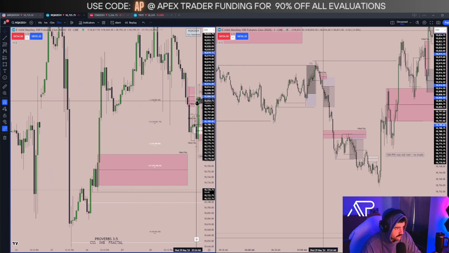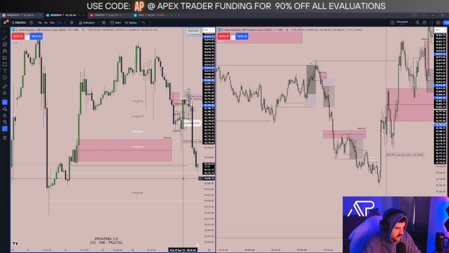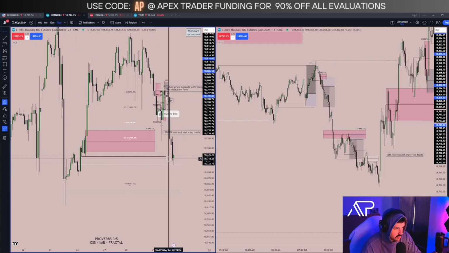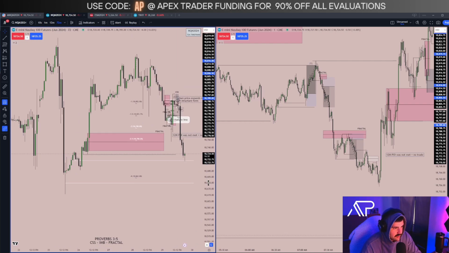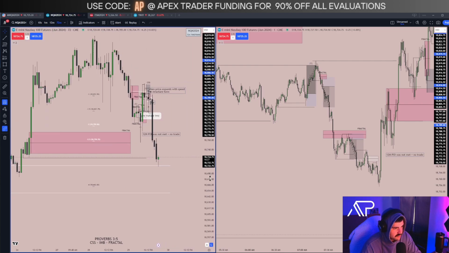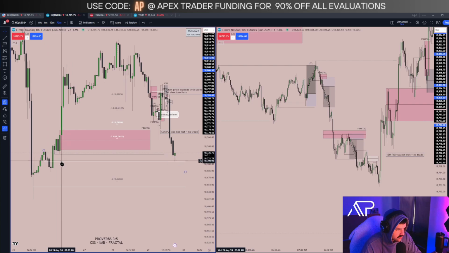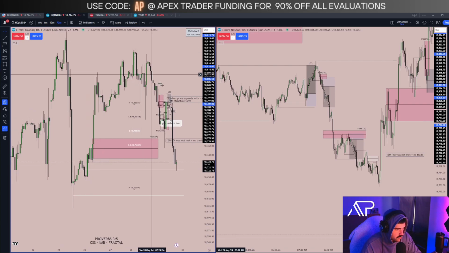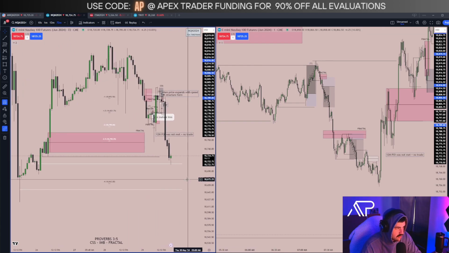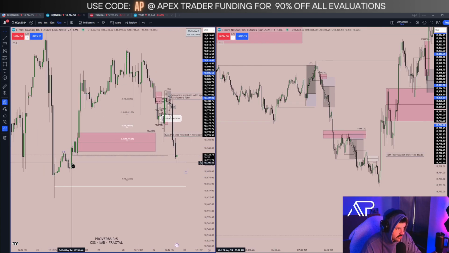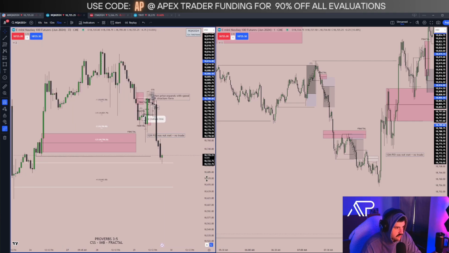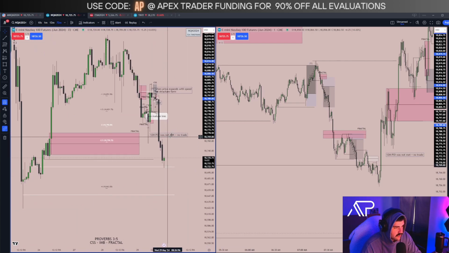Now, I will say here, there were kind of conflicting areas, because this, to me, right down here, which we finally met, was arguably extremely clear, right? I wanted to see that. Not specifically in an AM session, but I wanted to see it at some point. Why? We have these beautiful resting equal lows right over here. And you can see once these equal lows were formed, we expanded away from them, and we know that price will refer back to that in the ladder of time, right? As well as this basically unmitigated area right down here, because you can see the 50% was never met. So initially, that was definitely something that caught my eye in the morning.